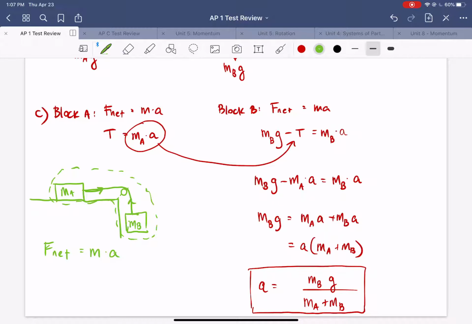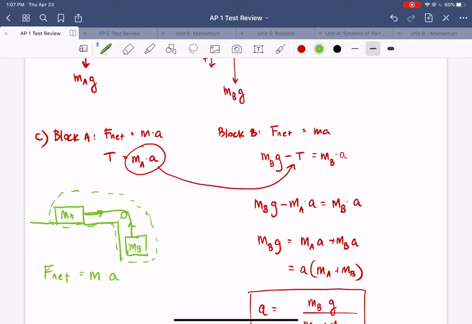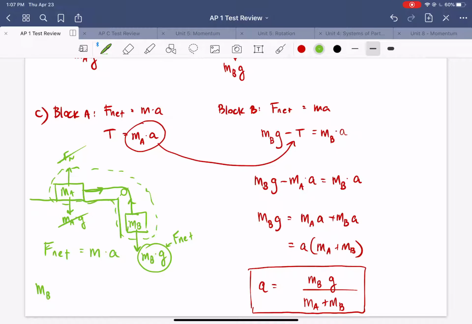So let's just consider the same forces that I included in my free body diagram up here. We still have this force m_A times g and a normal force from the table. Those end up canceling each other out, so we just ignore them. But we still have this force m_B times g. So that is essentially the net force acting on our system. It's just that one. So when I write this equation, m_B times g equals mass times acceleration. So what is the mass? Now, my system includes both of the blocks, so the mass of my system is just m_A plus m_B.